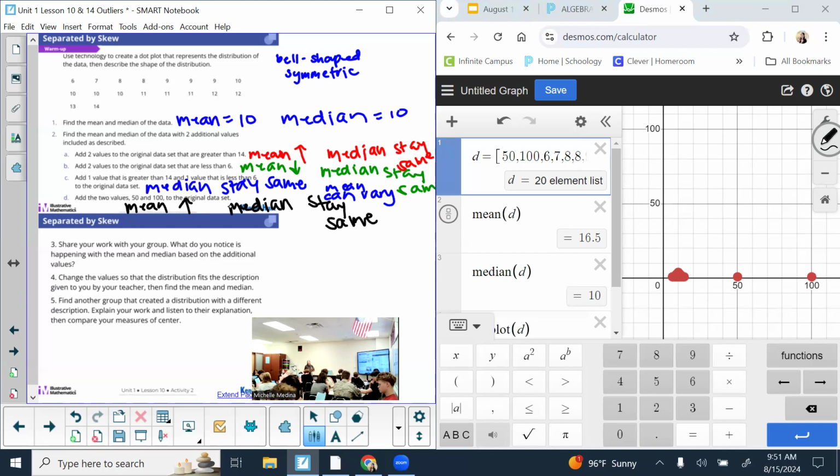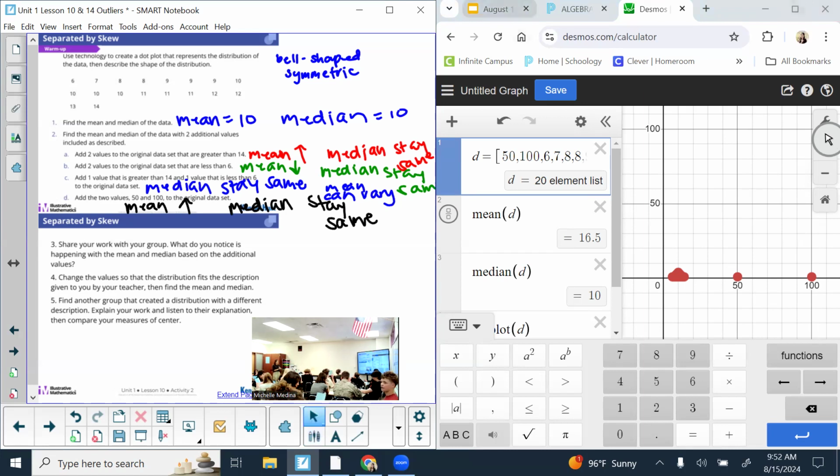Because there's still a bunch of 10s in the middle. I added numbers to the edge of my data, not the middle of my data. So it really just depends. You could still change it sometimes, but if there's a lot of the same number in the middle, it might not. So good exercise, hopefully you're seeing the pattern, but when in doubt, you could always check the math on your test if you have time. So questions, comments?